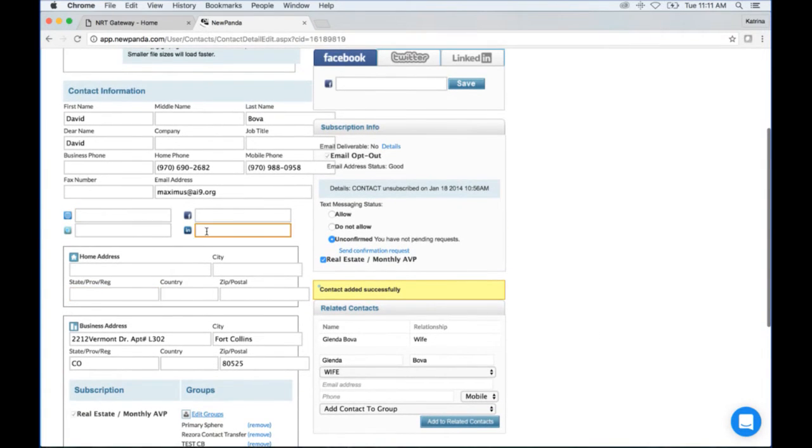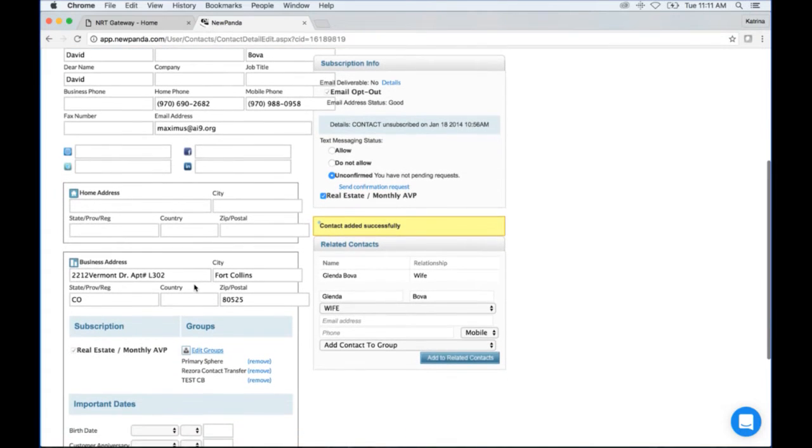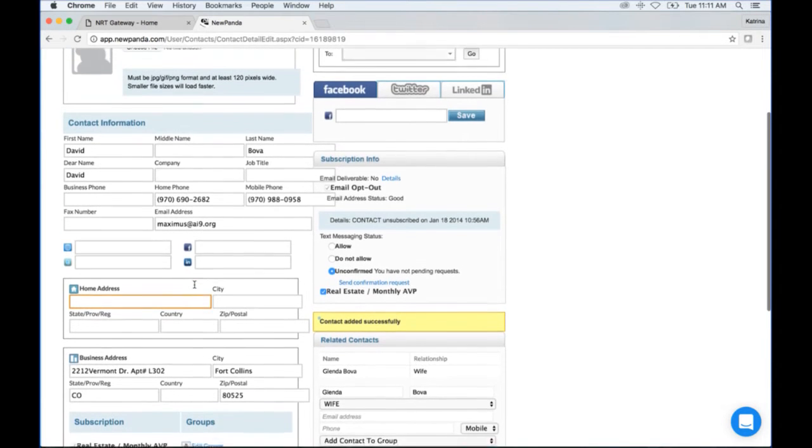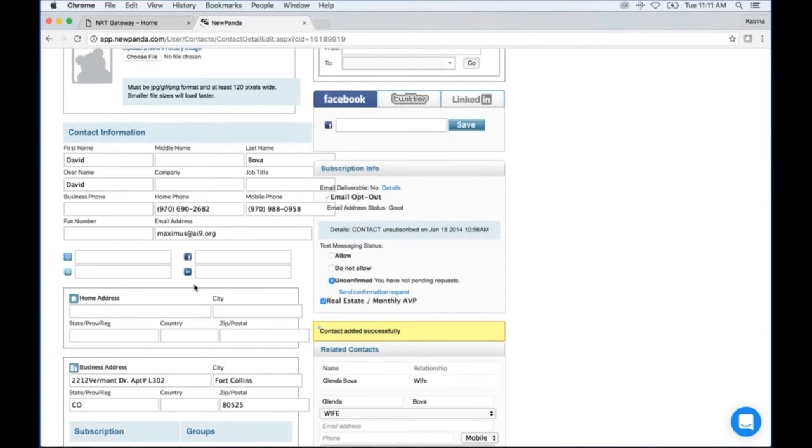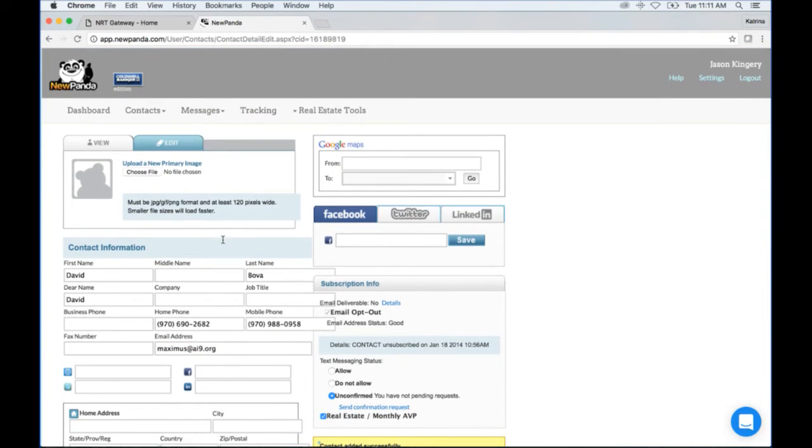We can add their Facebook and their contact information here if we'd like. You're never going to post directly to their page. Most likely you're going to post on your own page and that's how people are going to find it, but you can still add that information in here. I really think the key things here are, one, you get a really good first and last name, and then if you have phone numbers, great, but really if you have that email address, that's what we're looking for, because this is primarily an email-based program.